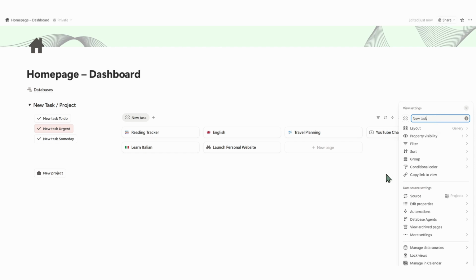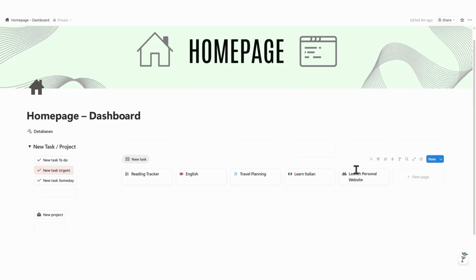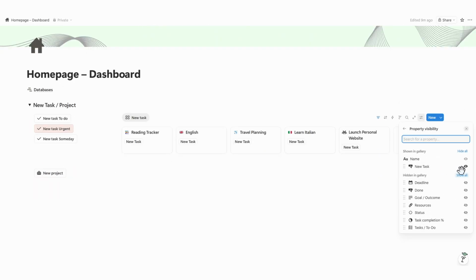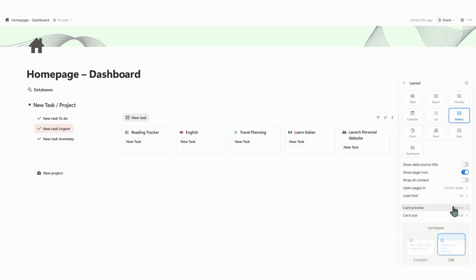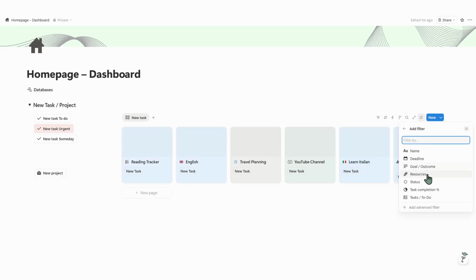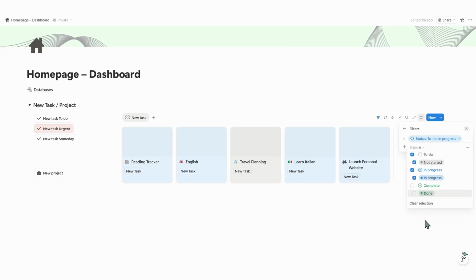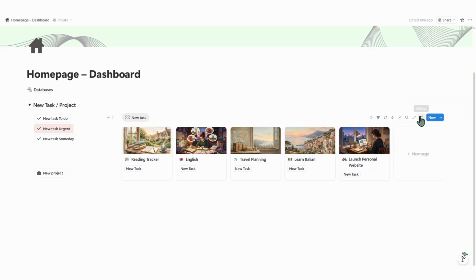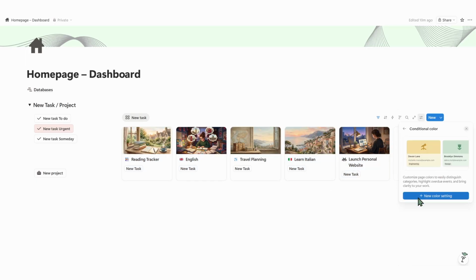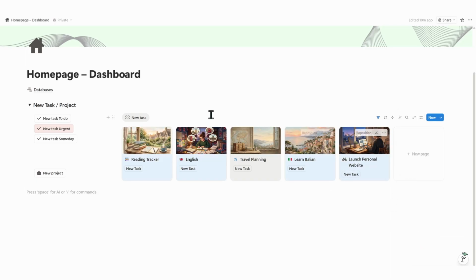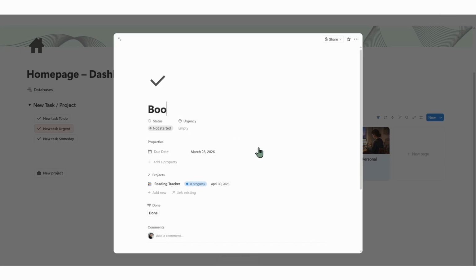And I'll keep it very minimal. I'll show only one property, new task, so I can create a new task directly from a project card without clutter.